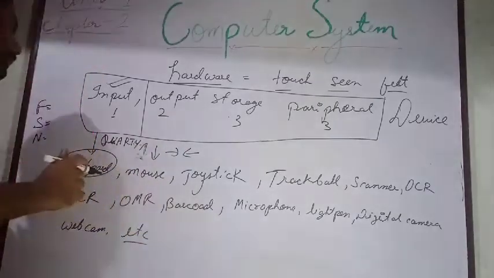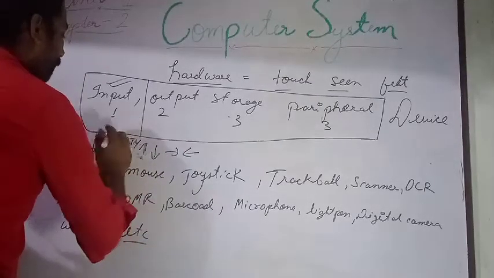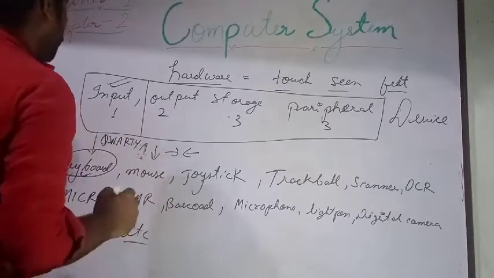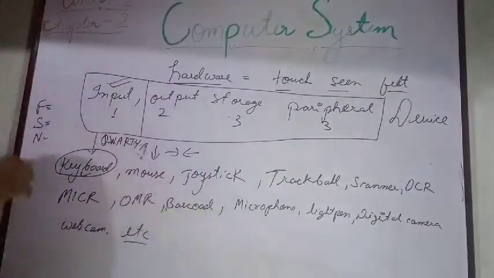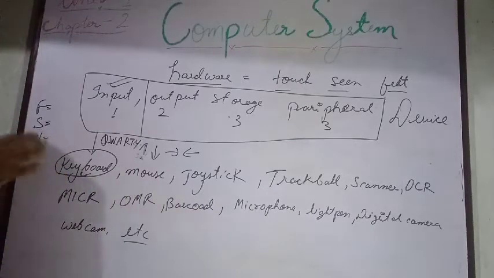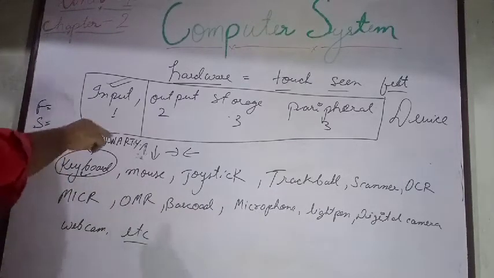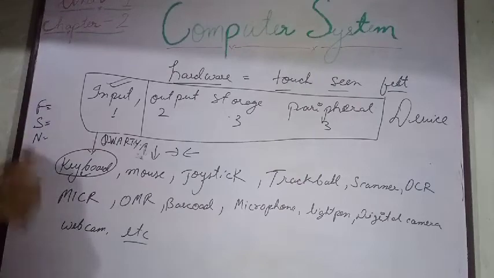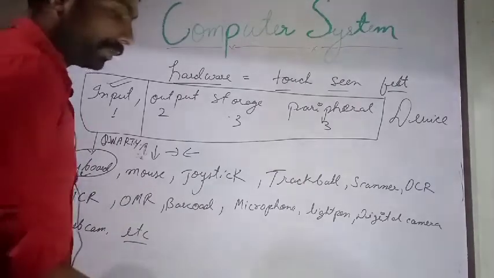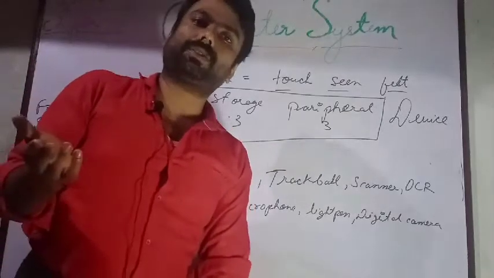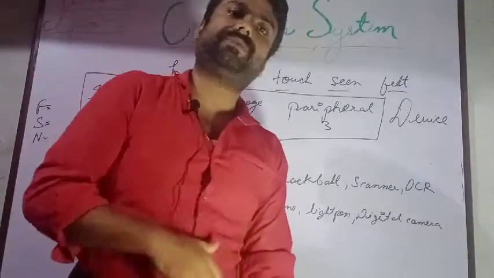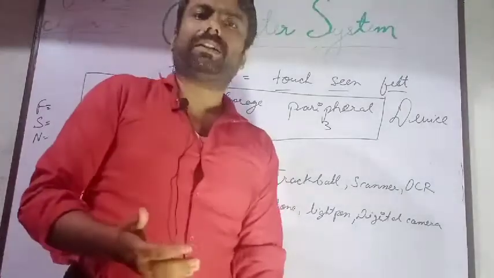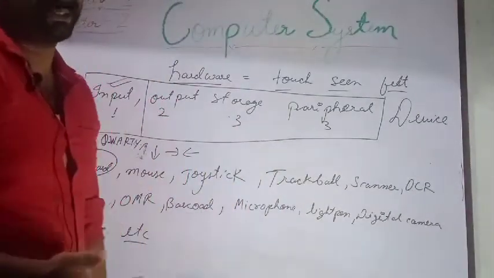Okay, QWERTY. QWERTY keys are arranged one after another. By this arrangement of the keys, we have given the name to those kinds of keyboards. Alphabetical keyboards also used to come, but the standard keyboard is the QWERTY keyboard, which everybody is using nowadays. You will see it in most places.